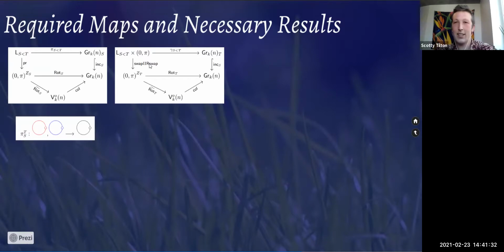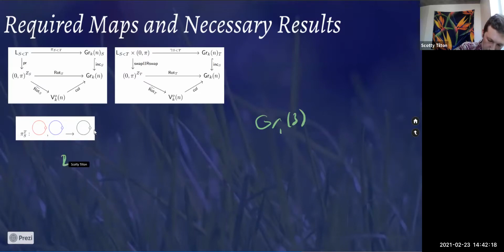I think this is a nice picture to maybe see. So this describes the pi map. So if we have the link of a 1-dimensional thing, there's 2 connected components, and that gets mapped to GRKN sub S, where you just send things to where they're supposed to go. This is thinking here about GR1, 2. Maybe, I think if I'm being honest, this is an example for GR1, 3, and this is the 2 less than 3. Oh gosh. Okay.